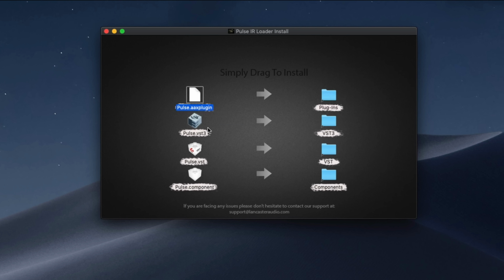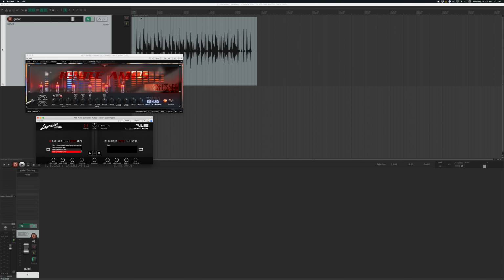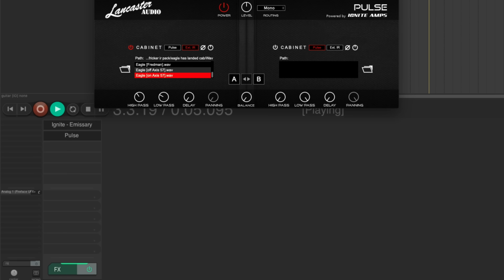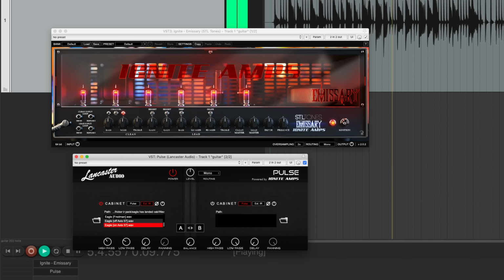And I see you're using Pulse there, and that's something else I get all the time: how do I install Pulse? If you're on a Mac system, it's pretty simple. Just download the file from the Lancaster Audio website, click the DMG file, and then just drag and drop. It couldn't be simpler. Then you load up your DAW of choice, go through your effects, and find it in there. On PC, it's pretty much the same thing. If you can just unzip a file and drag it into your DAW's VST folder, that's really all there is to it. I don't know what DAW you're using, so make sure you go through the DAW's documentation, in other words, read the manual, and see where your VSTs go.